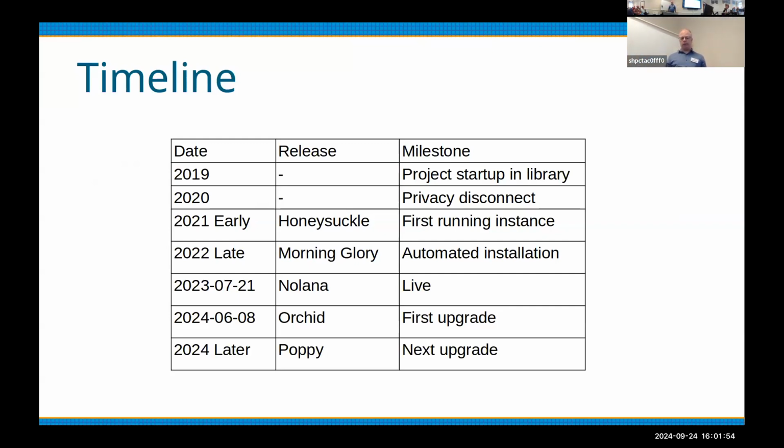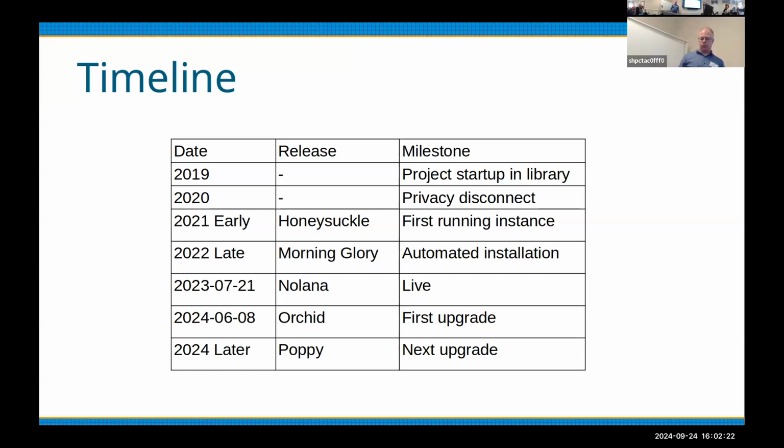But that failed, so we decided to run our own instance instead. I'm working in the IT department, so we set up the system for the library. The first instance we gave to the library was Honeysuckle, and then we automated the installation the next year and went live a little bit more than a year ago.